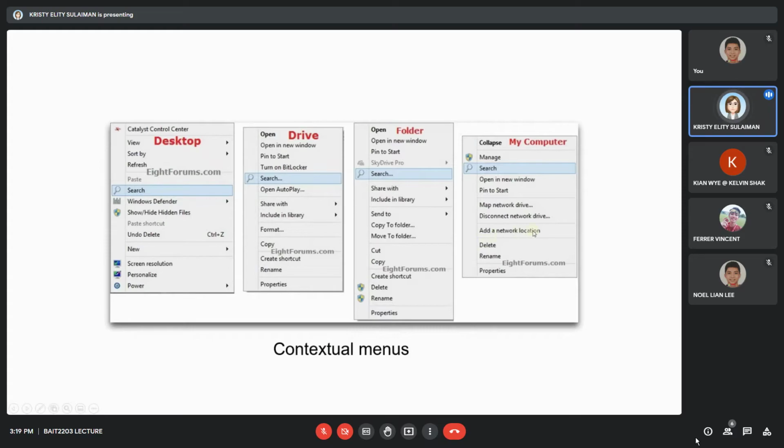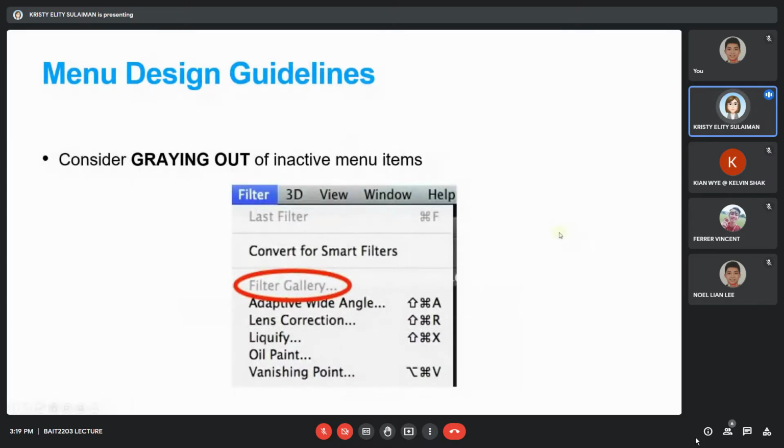So now let's look at menu design guidelines. This is just a guideline. It does not necessarily apply to your system. If there are inactive menu items in your options or on your menu, you can consider graying them out.